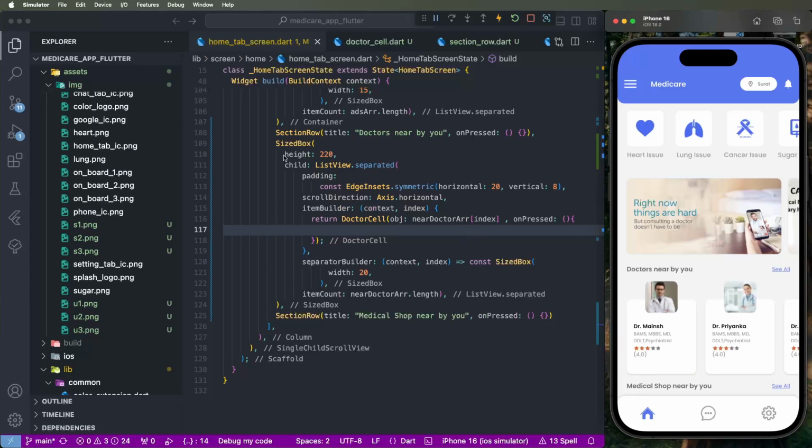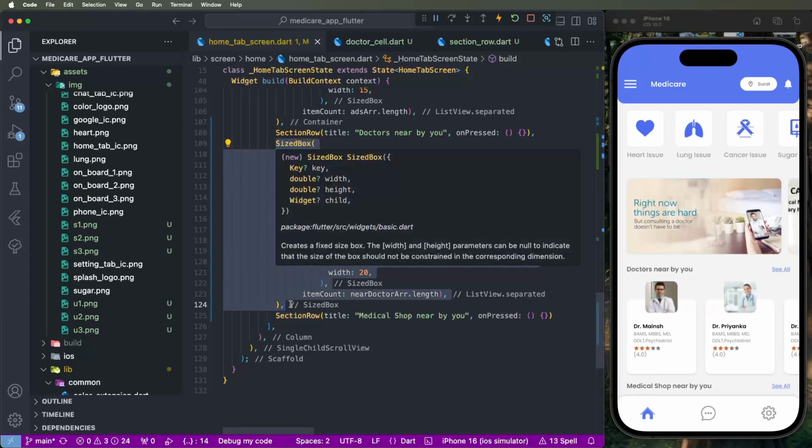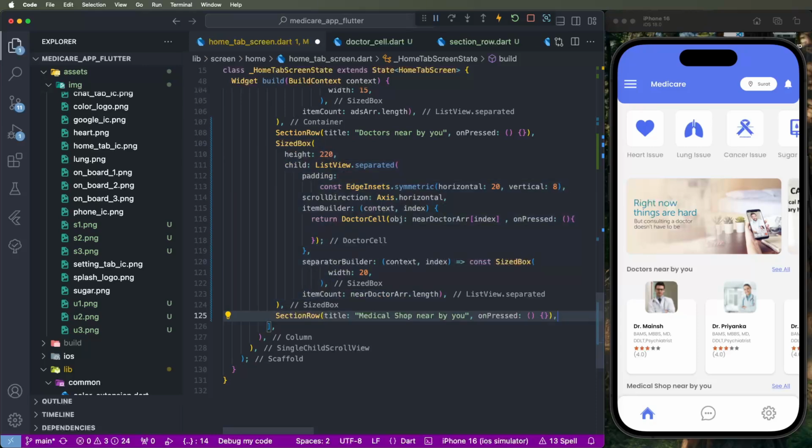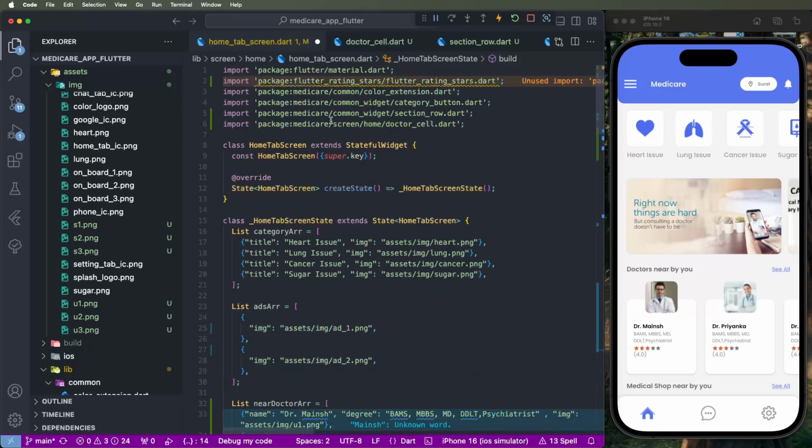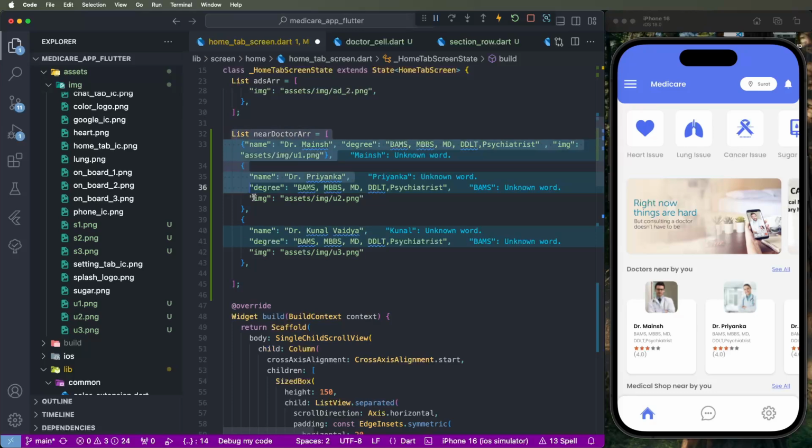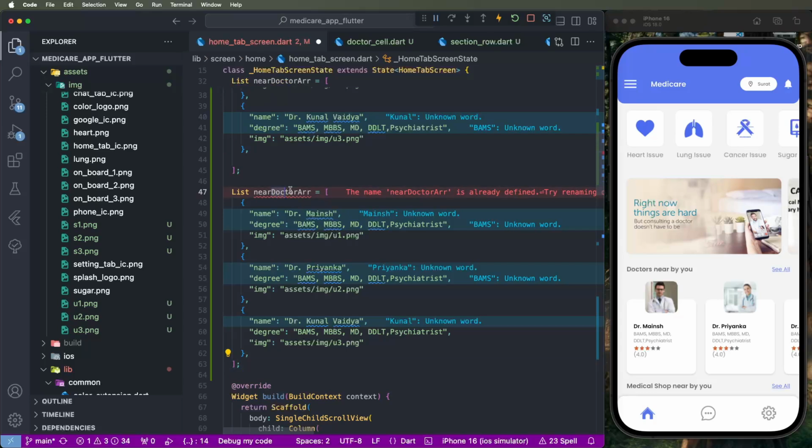Now same as we need to copy here and to creating here the medical stores, need to paste here. Now create here the medical store array, copy here, paste this here, and we need to write down here the medical shop array.